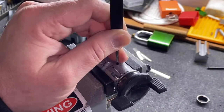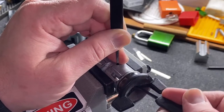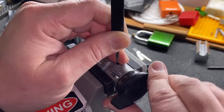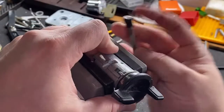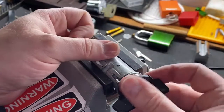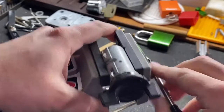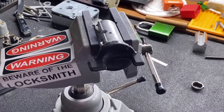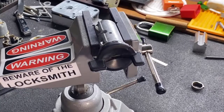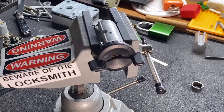No, Torch, I'm not able to turn it counterclockwise. Like, I'll get it picked. That's what I was just doing. Right now I'm not able to get it picked the other way either, which is weird. There we go. We'll shed some light on the situation here.